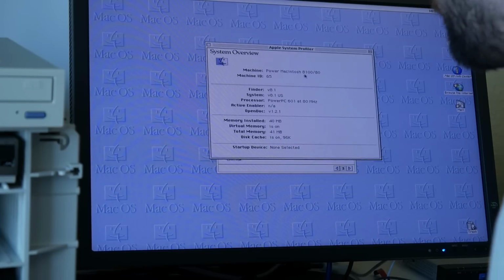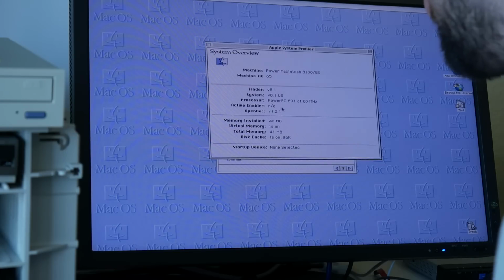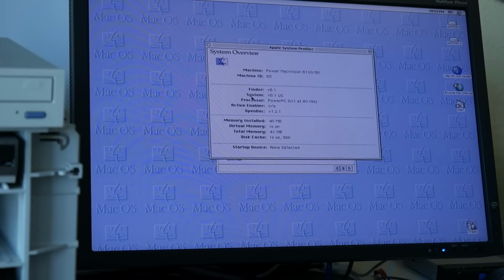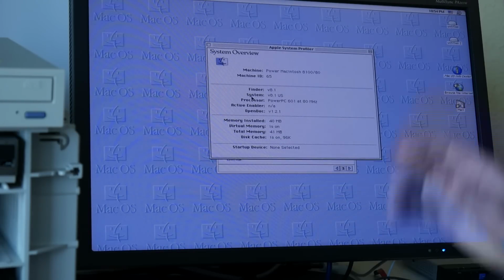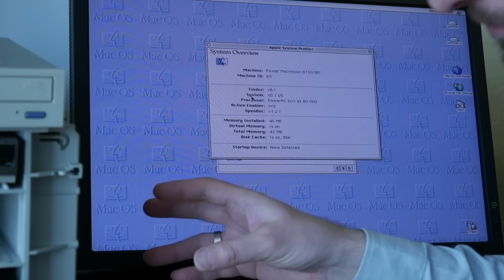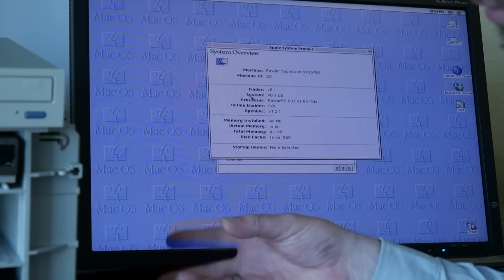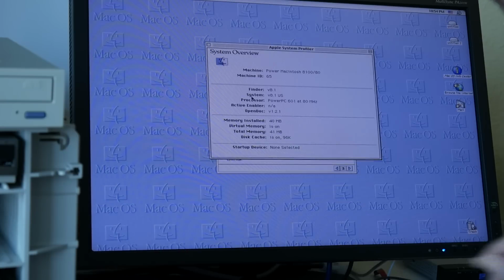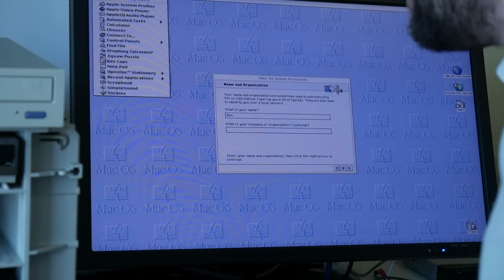Here we have it again, black on gray, 8100. So that is 8.1, PowerPC 601 at 80 MHz and 40 MB of RAM. In the meantime, I read that it has 8 MB RAM on the main logic board, and then likely 2x16 socketed there in the SIMs. You also need to install them pairwise for dual channel memory, and apparently those had a thermal electrical coupling device or so. They call it this Peltier element that is using electricity to cool one side while warming the other. So they have this element there on the CPU between the heatsink. Very interesting. I think I've never seen that on another machine.